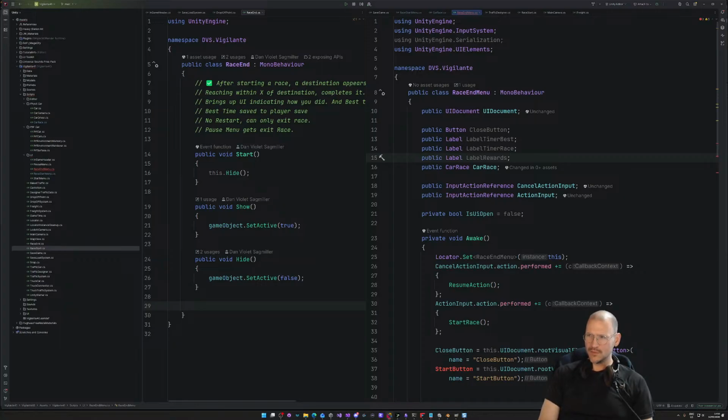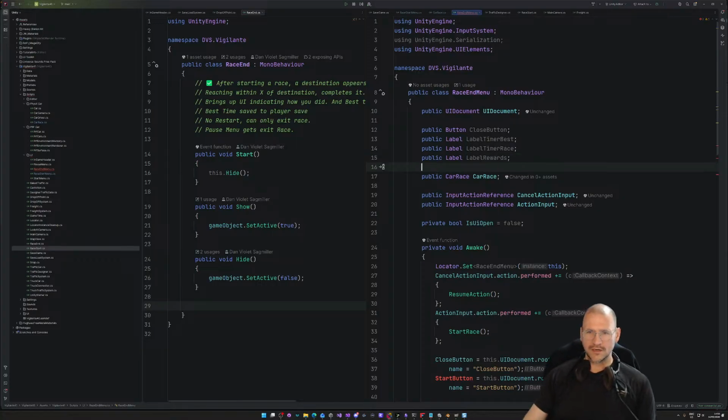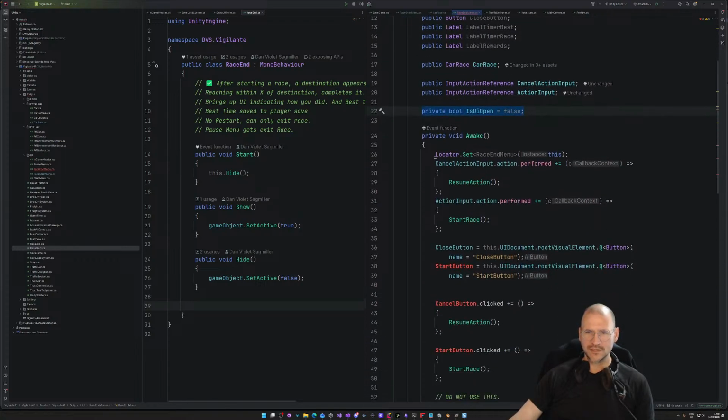The race itself, I guess, should have a base level. Let's put that on the endpoint. No, the start point should be aware. Either one should be aware. We have the car race, so we know what the race is supposed to be when we get into here. Now we have the two inputs. We have cancel action and action. So either one is supposed to do this. We have AZY open to detect one that's open. Now we can start applying these things.